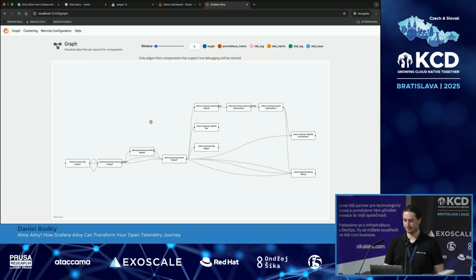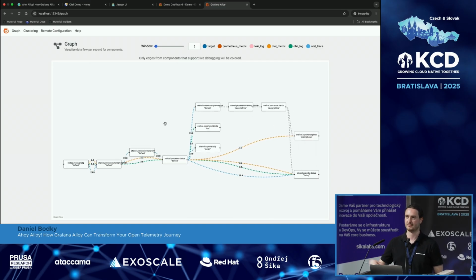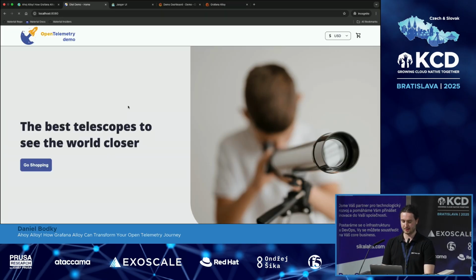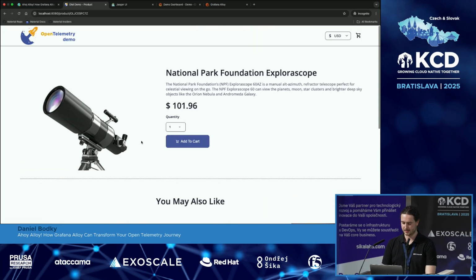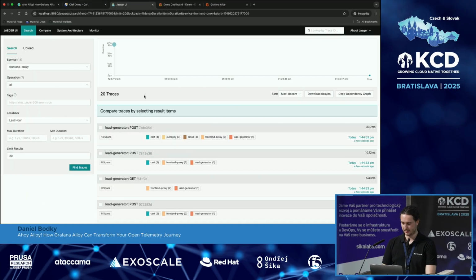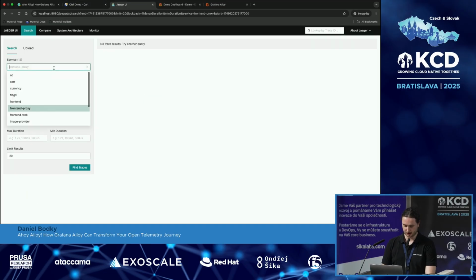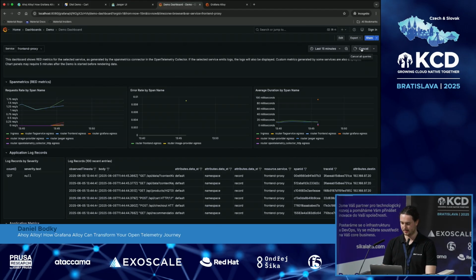We see the pipeline graph is a bit bigger now because we can actually reuse some of the pipelines that were present earlier but were not possible to use with the OTel config and Alloy, and are now doable again. We see the website is working. I'll just click around a bit to emit traffic and stuff. We see traces end up in Jaeger, or not. Might take a few more seconds. Yeah, here we go. And we also see data in the dashboard.